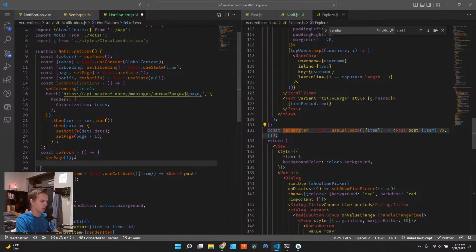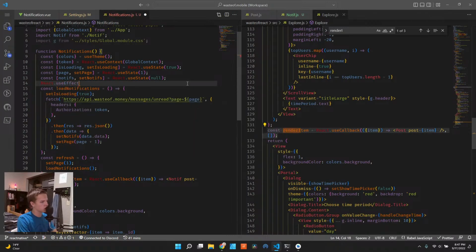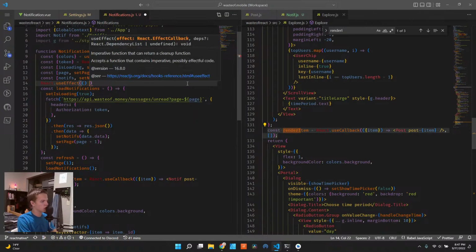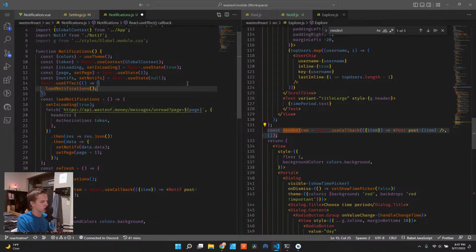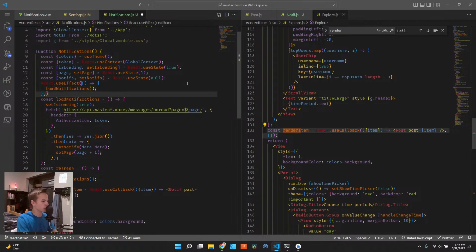And we'll go from there to this loadNotifications function. Whenever this loads, we need to call loadNotifications, so it actually loads when we open that page, and only on the first load.